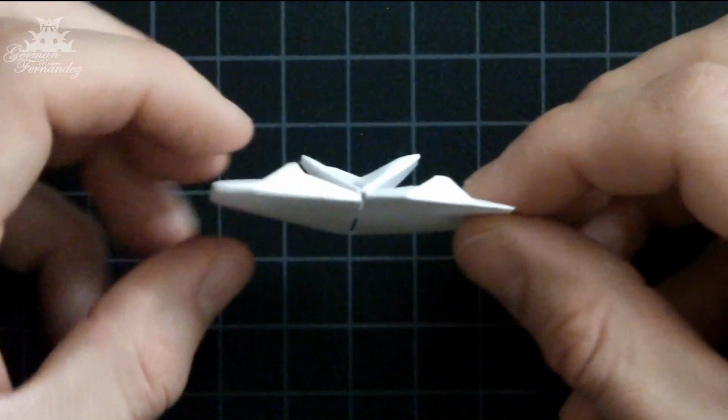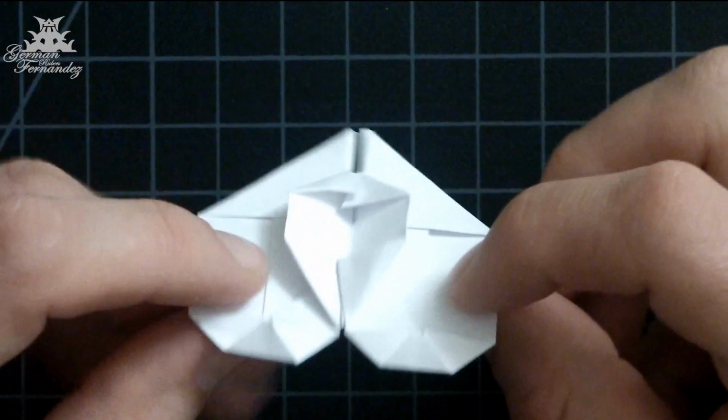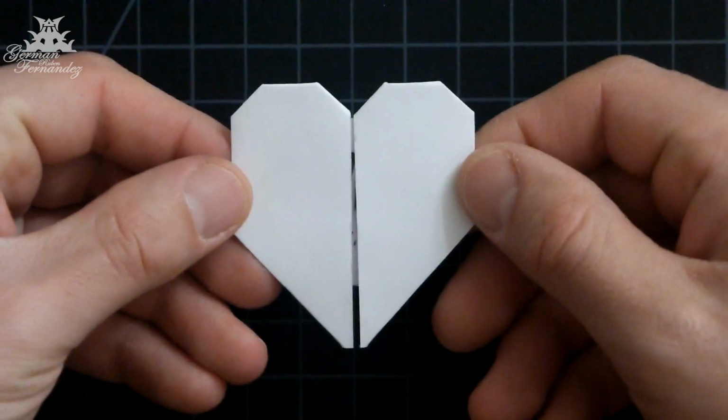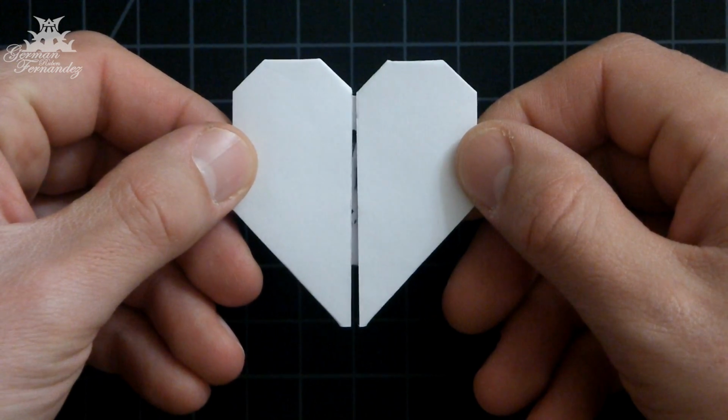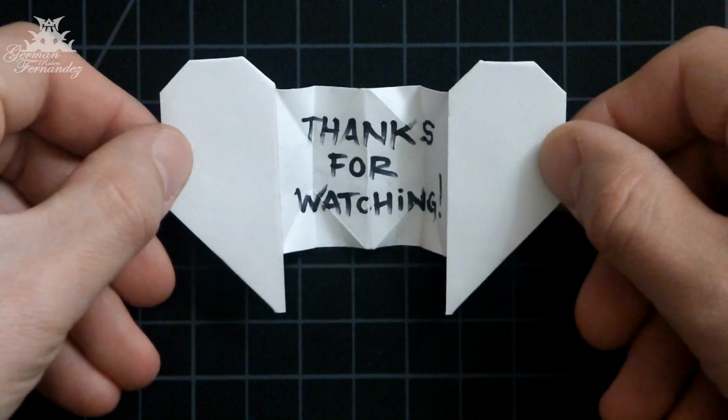Alright guys, so that was the final fold. The origami heart is complete. So now I'm going to show you guys how to use it. The way to open this note up is to pull from each side and spread it apart. Then the note will magically open, and voila guys, there you have it, the origami heart.